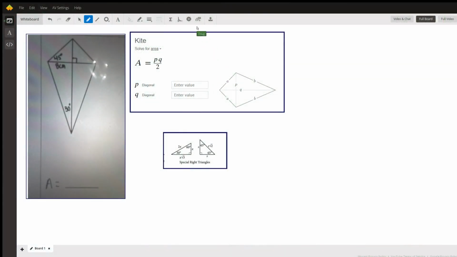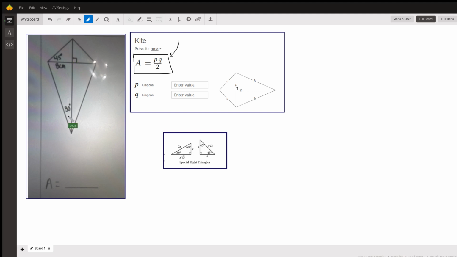So probably the easiest way to solve this problem is to realize that it's possible to prove that the area of a kite is half the product of its two diagonals. Okay, you can prove that based on the fact that the area of one triangle is 1/2 the base times the height. I won't go through the proof, but the idea is to use this formula right here.